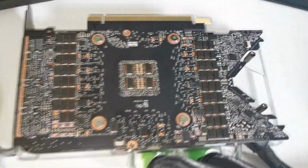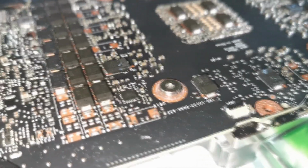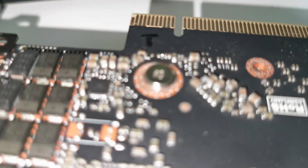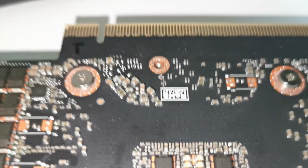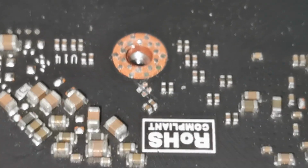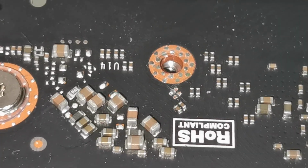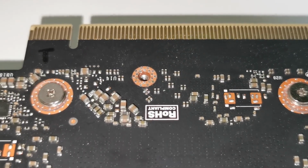So if you follow the manual on the website, you would think that you need to use washers and these nuts or screws with springs attached to them on those 2 holes in the middle. But this is wrong. Don't do this. First of all, the washers are too big, and when you start screwing in, you will get damage. Those washers, despite being very small and seeming to be soft, will clip out all those conductors or resistors, I'm not sure what kind of element this is. And despite the screws coming into the hole nicely, they will damage the video card. So don't use those screws with springs on those 2 holes.